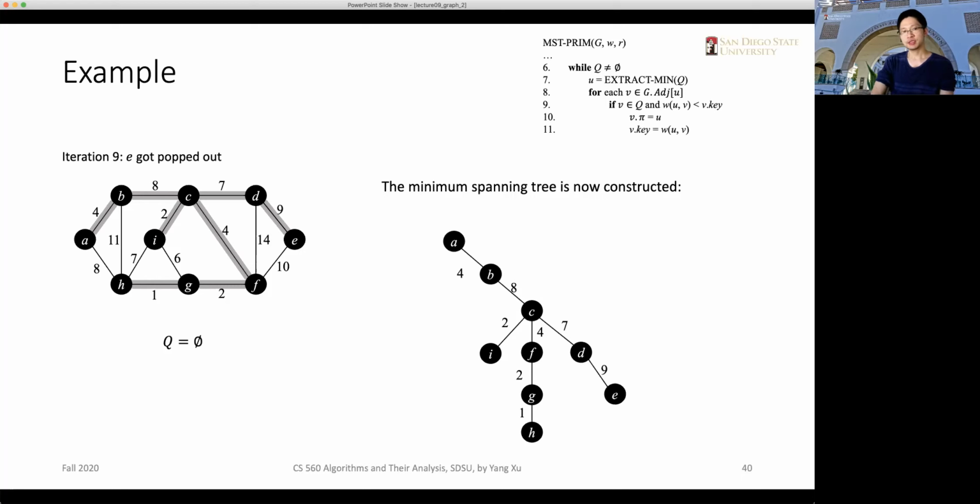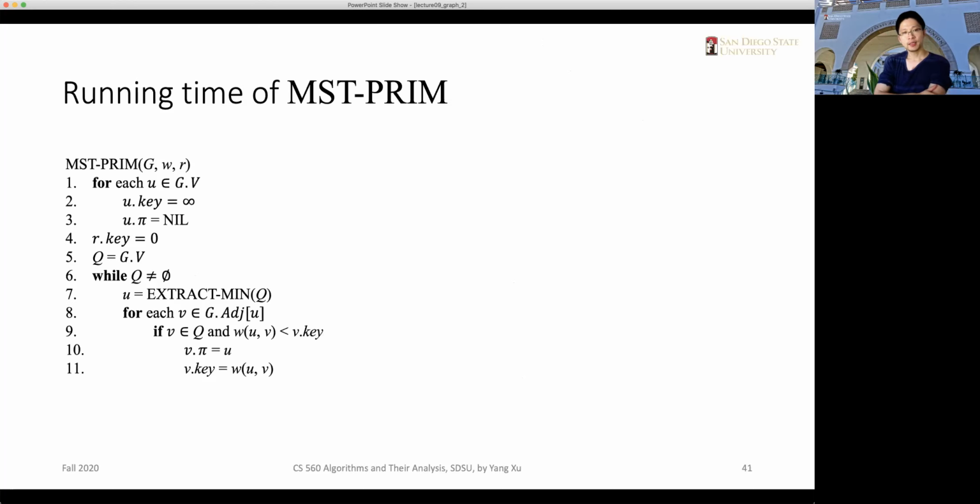So as you can see, in the process of constructing the minimum spanning tree, we are growing the tree, but we are not merging different parts of a forest, right? The tree is growing incrementally, and all the edges in the tree are actually connected, not separate from each other. All right, so that's the difference between Prim's algorithm and Kruskal's algorithm.